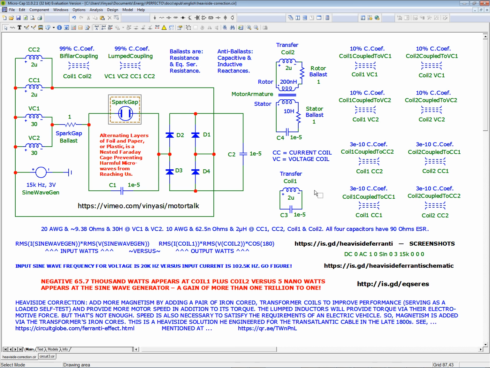But right now my target is an EV, an electric vehicle. And my hunch is I'll be able to make a table model shortly afterwards, because all my prior work in circuit development did not take into account the Ferranti effect, namely the Heaviside problem that he solved. And so now I think it's becoming a complete concept circuit, something that was incomplete up till now. It was a Joseph Newman version, basically, which is incomplete. A Joseph Newman motor is incomplete.